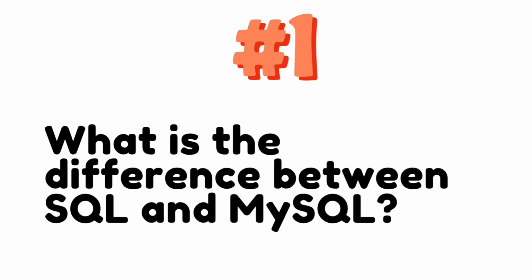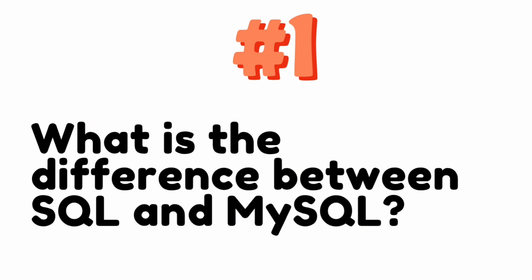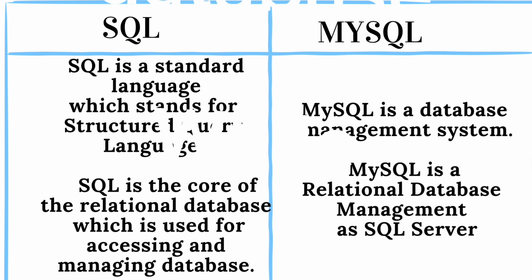1. What is the difference between SQL and MySQL? SQL is a standard language which stands for Structured Query Language. SQL is the core of the relational database, which is used for accessing and managing databases, while MySQL is a database management system. MySQL is a relational database management system, such as MySQL Server.